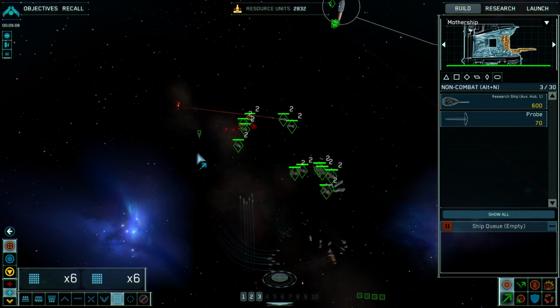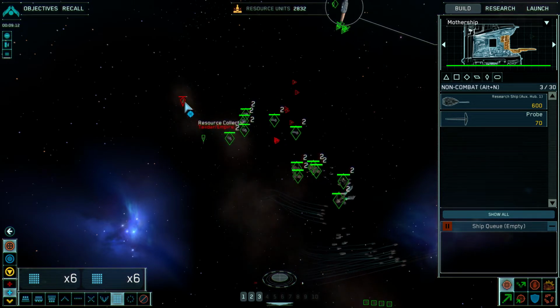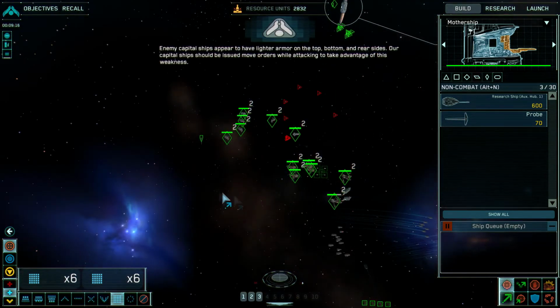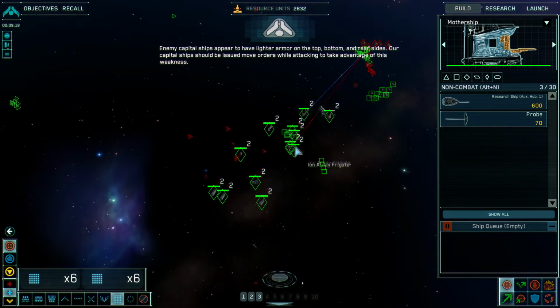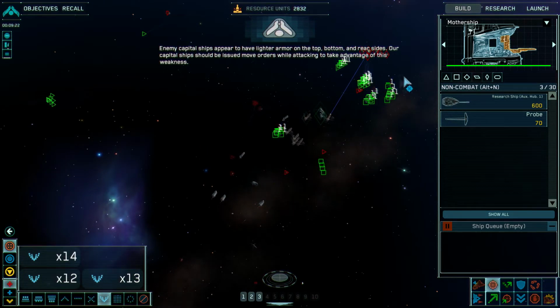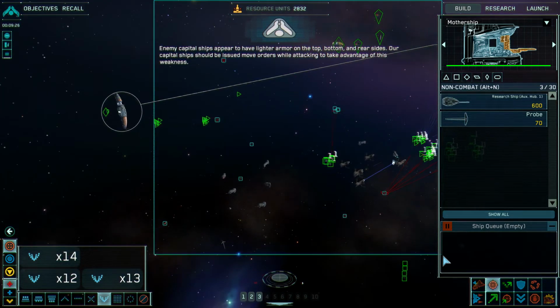Alright, Group 2 has almost finished off the resource collectors. That's fine, we don't mind probes. Okay, we got more assault frigates coming in. Capital ships appear to have lighter armor on the top, bottom and rear sides. Our capital ships should be issued move orders while attacking to take advantage of this weakness.